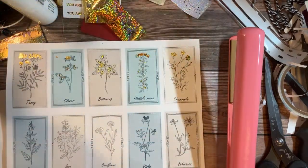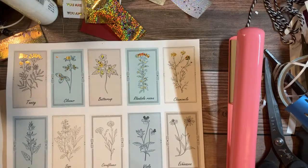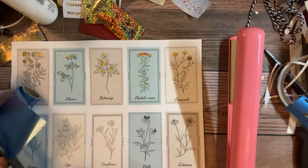Well, I have blue. I don't think I can use this piece. No. Let's get out a new piece of blue. This is the baby blue, and it's definitely kind of like cornflower blue.